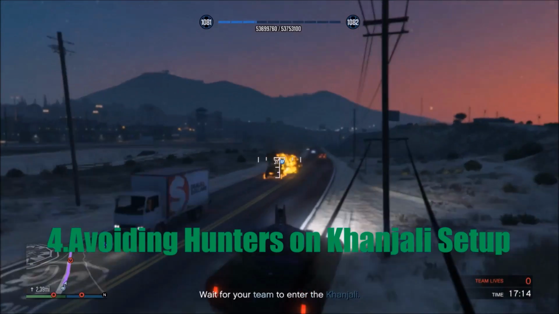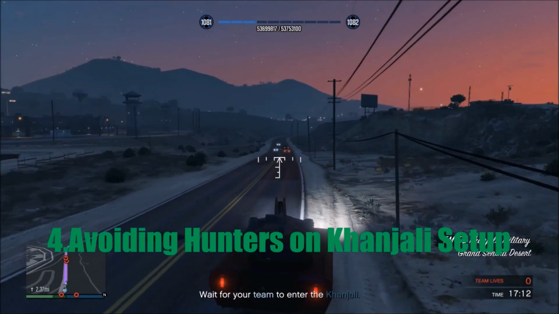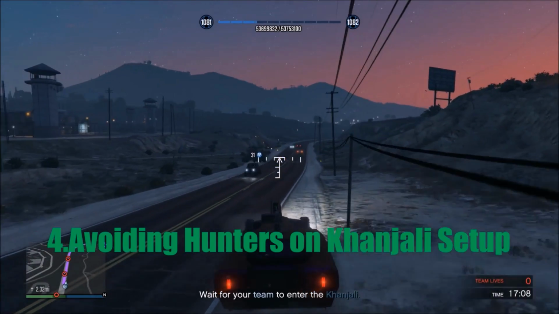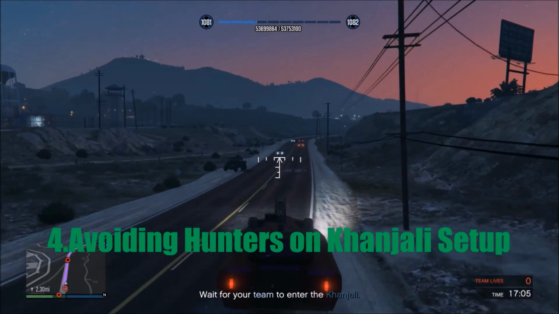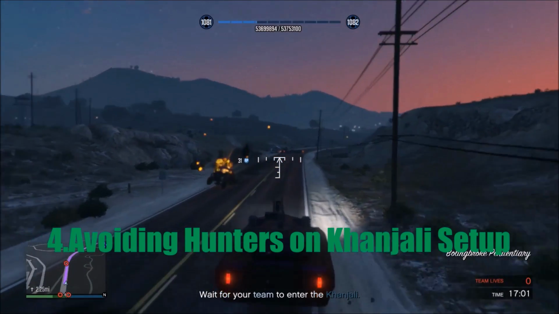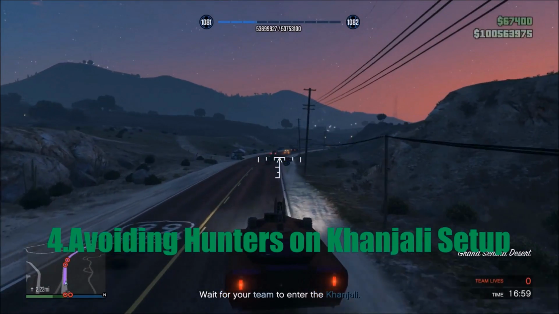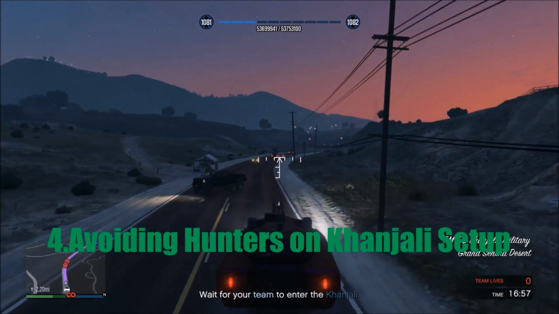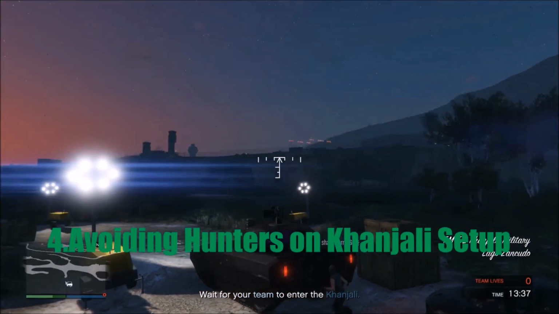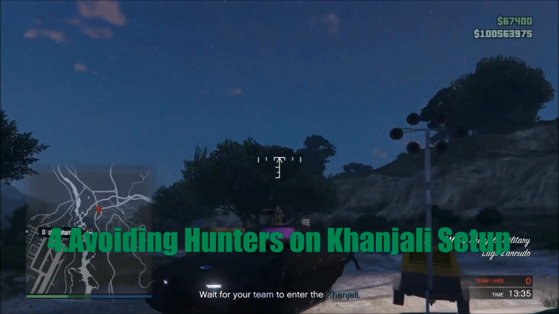So in order to avoid hunters spawning, only one guy gets in the tank and just starts driving it to the destination. Have the other teammates drive there in a Kuruma or some kind of other armored vehicle, so they'll be safe and protected from gunfire from Avon's cars right here. But this is how to avoid the hunters from spawning. Just get into the Kanjali by yourself, have your teammates follow you in the Kuruma. Once you get the tank to this drop-off, just have your teammates get in and you can end the mission quickly.